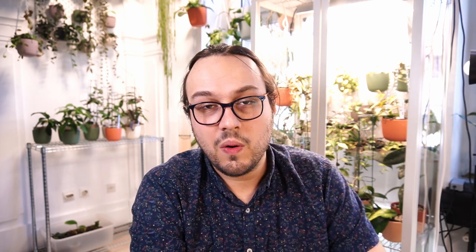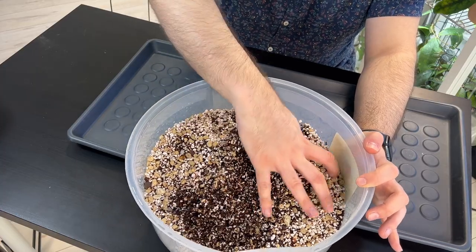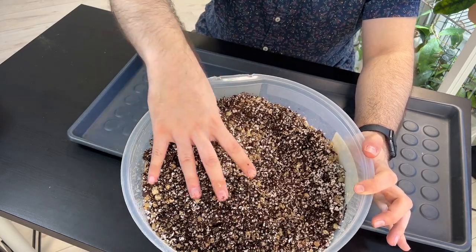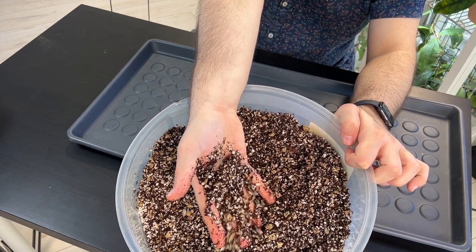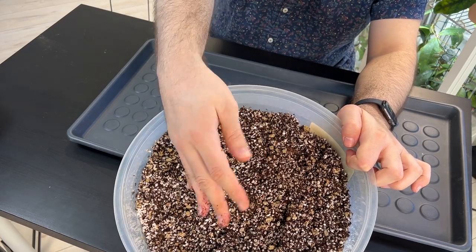The reason I decided to pot this Hoya not in PON is because I also want the coco peat to retain some moisture. I don't intend to keep this in a cabinet or tent — in the tent, PON is great and doesn't dry out as fast, but outside of the tent you could really water every day, and I know even if I say I will, I will not. I did pre-moisten this a bit because it was super dry. I prepared this mix about a week ago. You can see how airy it is even though there is coco peat — if you try to clump it, it does break apart, which is always a great test.